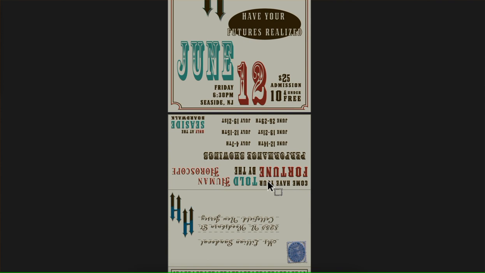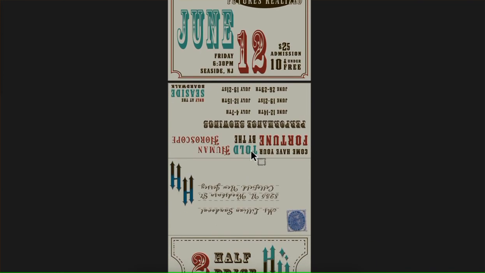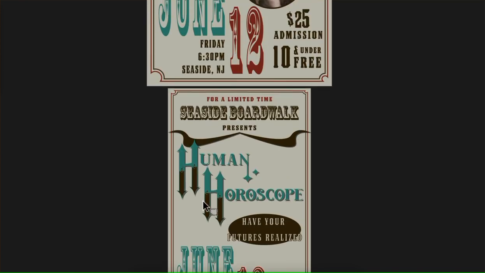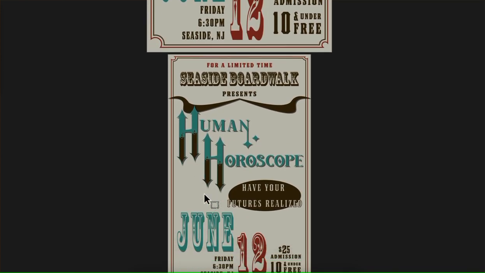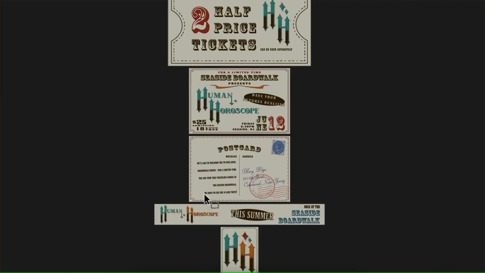Once you change this font to not be so big and taking up so much space, and you have more emphasis on the human horoscope, then I would just change the color of told back to red and keep your logo the blues, this blue and dark brown color there. That will help a lot. Okay, I hope that made sense.